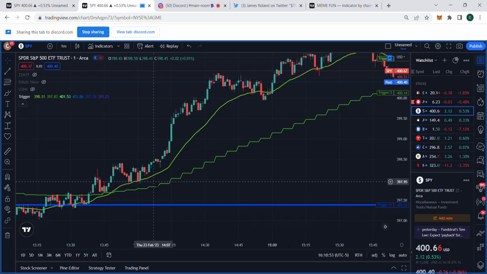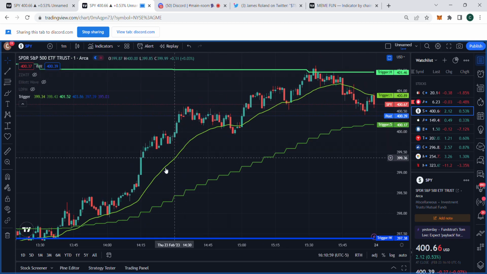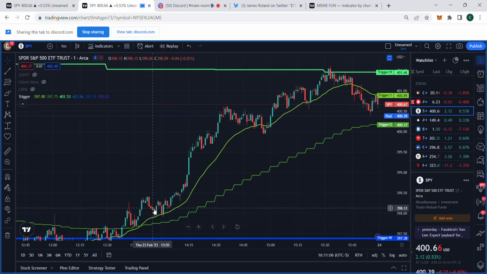Of course, you can add on both these touches of the 1-minute trigger. You can add to your calls, and from there, you just ride it up. At this point, you'd have a stop loss under a candle close under the 1-minute trigger, so you would have gotten stopped out right here at 400. That would have been a $2 gain in options. We already know that's over 120%, so that's excellent.